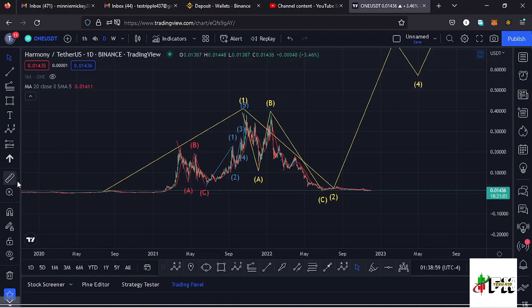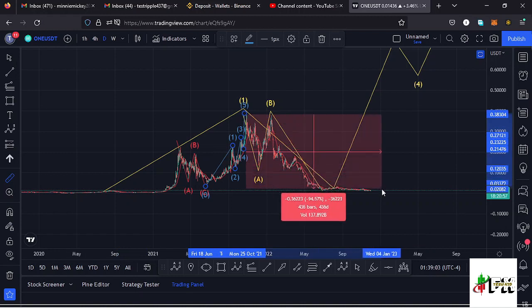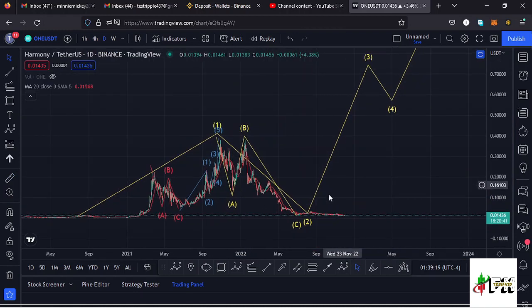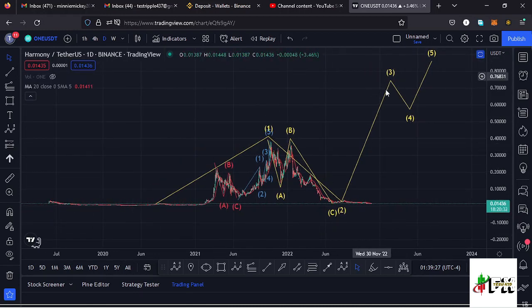And giving you a measure from the all-time high, you can see that HARMONYONE is down more than 90%, and that means there are chances that we might have seen the bear market low, because the market is down from the all-time high by 97.11%, meaning there are chances that we might have seen the bear market low, and very soon we might see a reversal to the upper side in this impulsive movement in the formation of this wave 3, and giving you a minimum target area to the upper side in the formation of this wave 3, which I expect to play out in the next bull market.